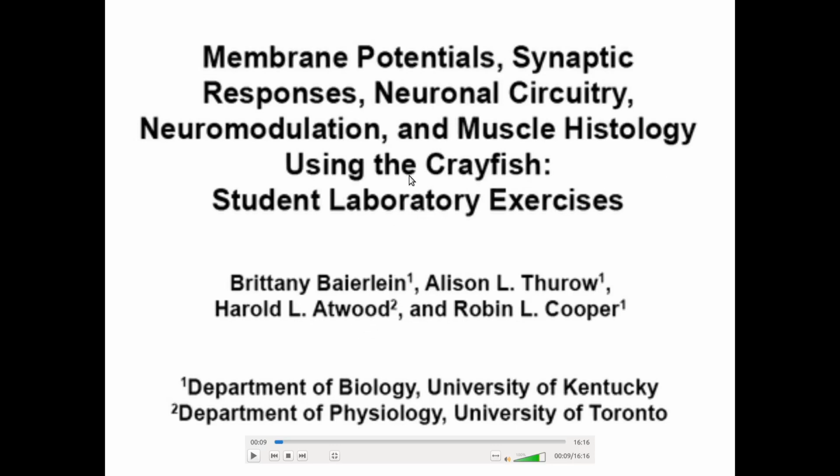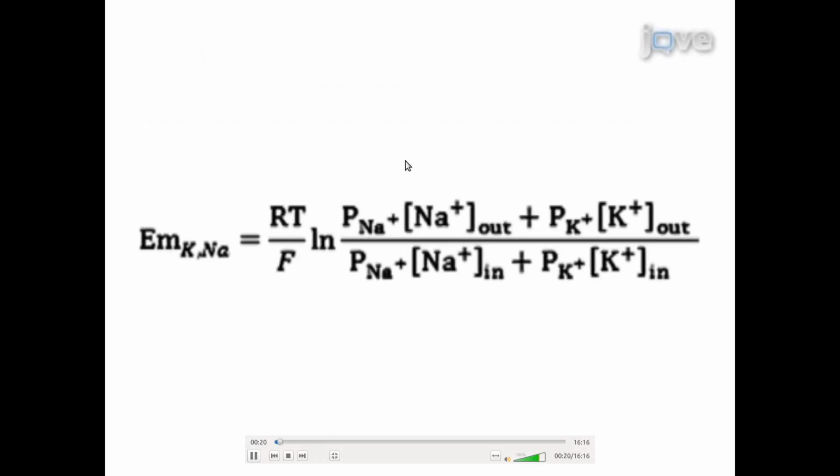The video is about membrane potentials, and they're going to use a crayfish, a kind of small shrimp animal. The goals are the ionic basis of the resting membrane potential, to learn methods to measure the membrane potential, as well as to demonstrate properties of synaptic transmission. So I'm going to explain one part of the experiment they're doing: the resting membrane potential will be measured while altering extracellular potassium.